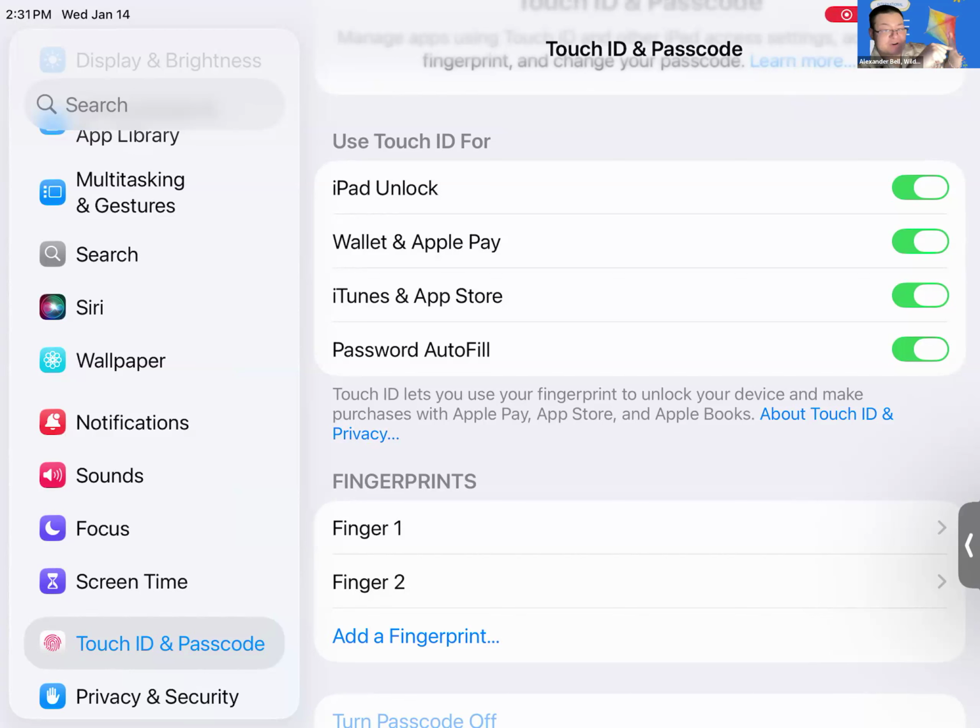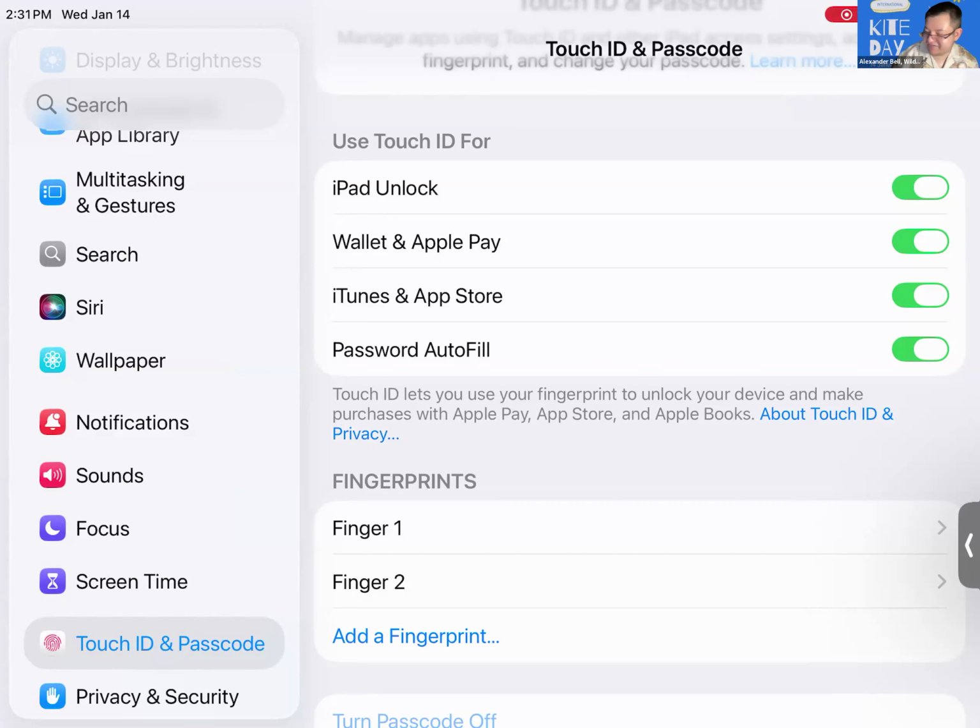So if you have an iPhone or an iPad with the home button, use that Touch ID. Bam! I didn't have to type in my Apple account password. I remember it, but I don't need to put it in every single time I want to download an app, and I don't have to type in my device passcode every time I want to get in my phone.